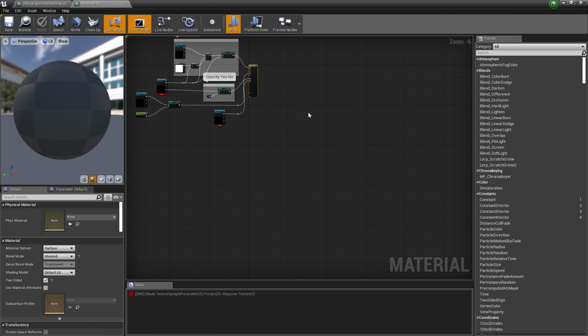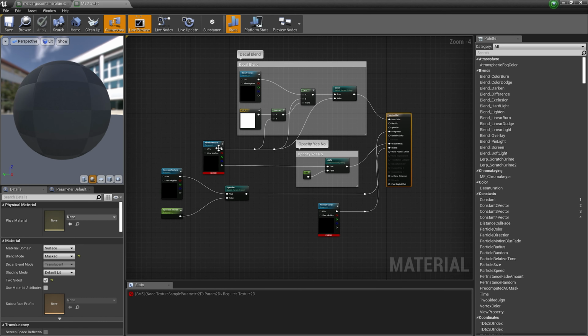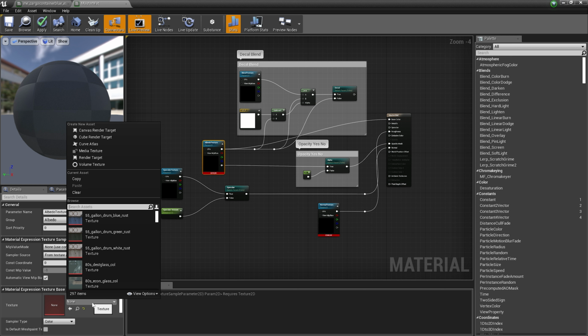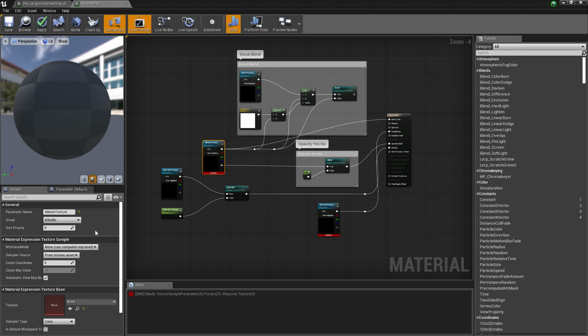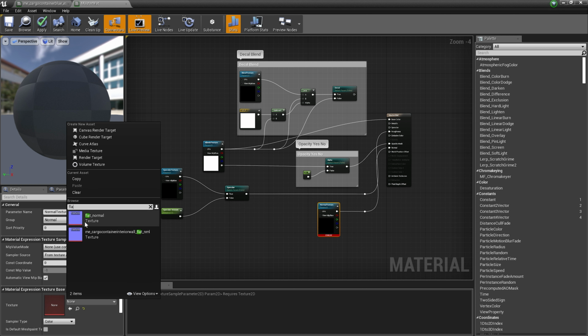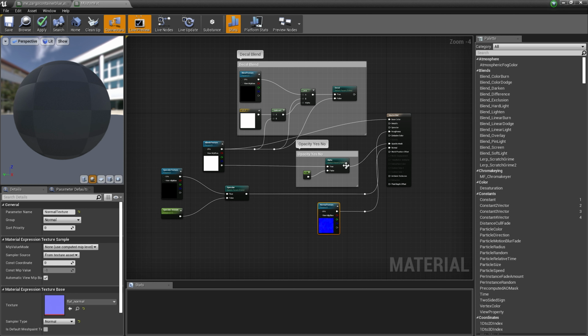How we're going to do that is by moving the base color over and searching for white. There's some white, and we need a flat normal. There's a flat normal.